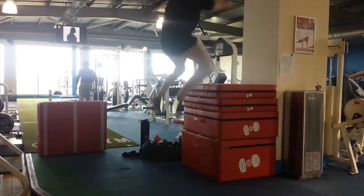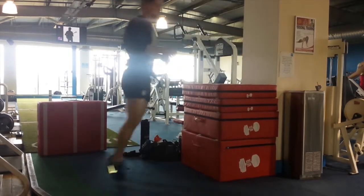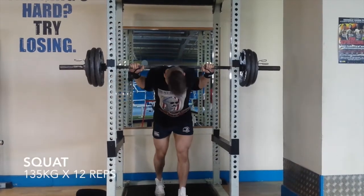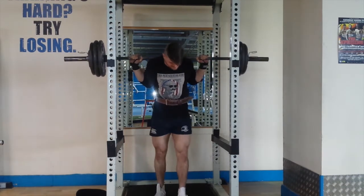Onto the squat day anyway. This is static box jumps, which is quite high. Felt quite tight going into this training day, so I thought I was lucky enough to get up on a box that high. Then onto back squats. This set was a nightmare. So it was 135 for 12 reps. I sort of held off. Probably could have done 1 or 2 more.